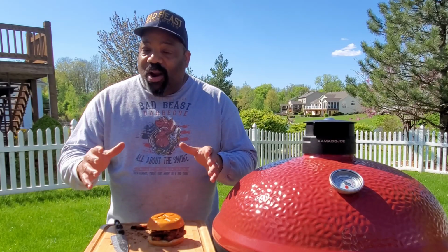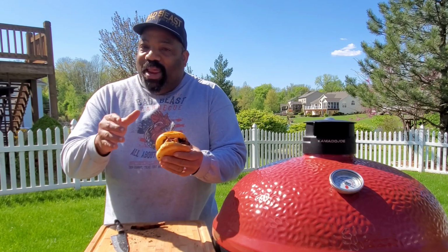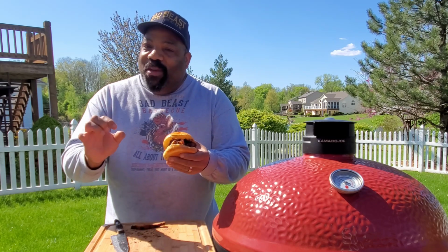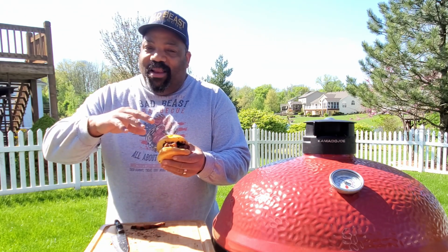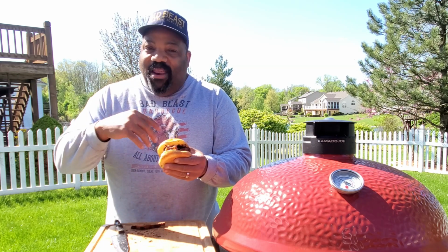Alright, guys, so we're finished with our cook. Here is our pork belly bacon brioche sandwich, man. Look at that. I had a little piece of this earlier. It tastes like bacon and crackling all rolled into one, okay? It's smoky. It's got that salt flavor and the garlic flavor from the SPG, and it is just fantastic.